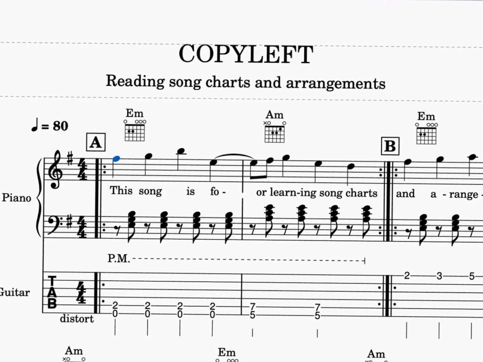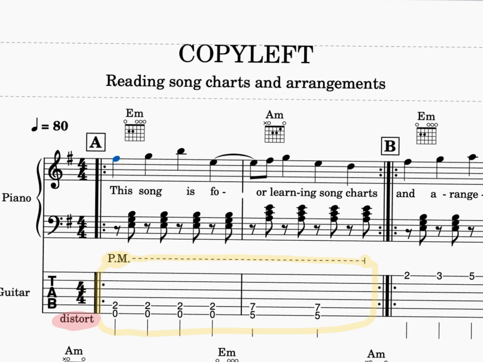There are a few things that I'm going to draw your attention to on this guitar tab. The first thing is that there is a mark indicated up here with a big long indicator. This is for palm muting, which indicates that this entire section, both of these bars, is going to be palm muted. We also have another note here that would be very guitar specific. It says distort. This might be an indicator for you to make sure that your distortion pedal is activated for this section, and it might turn off later. That's a good note that you might see on a piece of music.